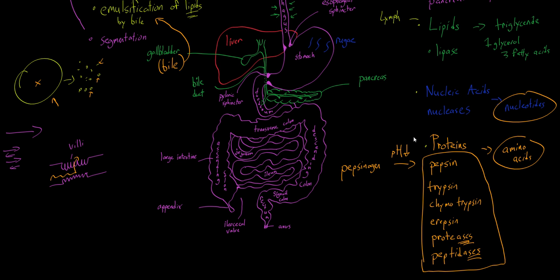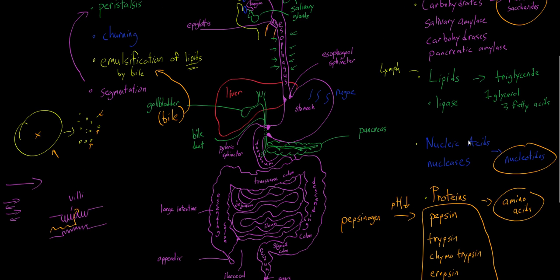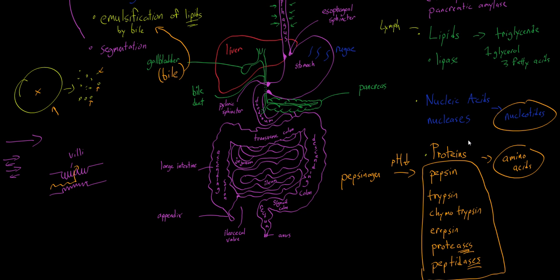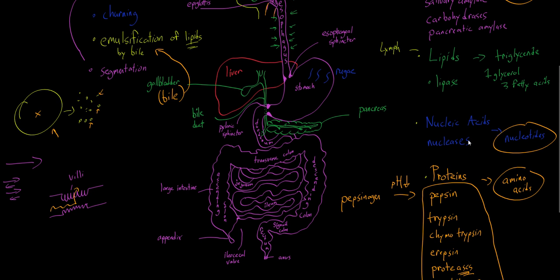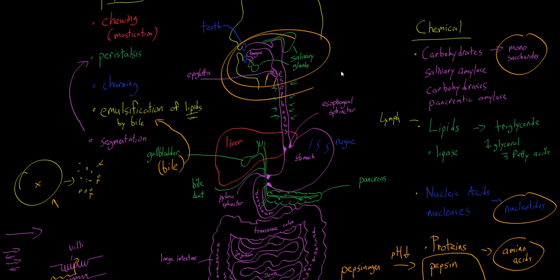One thing to remember about these enzymes is what they work on. So here we have them organized into the 4 different types of macromolecule, but also where they're produced and which pH they work best at. That seems like a lot of information, but the pH is not much extra information at all. Because in the mouth, the pH is pretty close to neutral, somewhere around 7. As we go down the esophagus, that stays about the same. As we go into the stomach, this is the part where we have a pH that's low, around 1 or 2. This is the only place where things are that acidic.